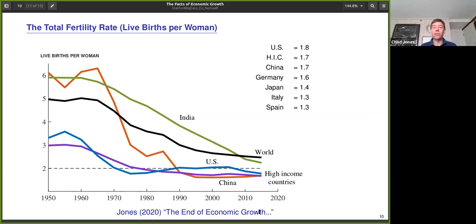And this is a very different view of growth from our standard view, where we say you have exponential growth in living standards for a population that grows exponentially, right? That's the view I had of growth before I worked on this paper. And now I realize, well, it's not quite so clear.